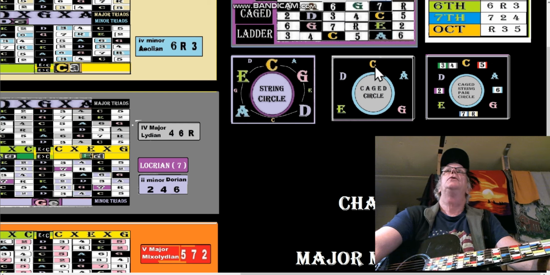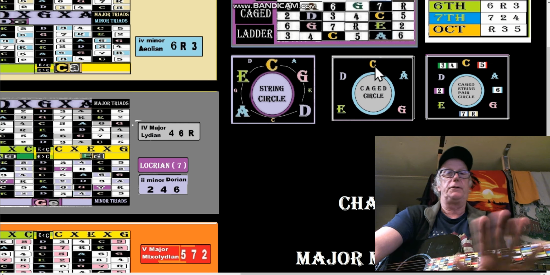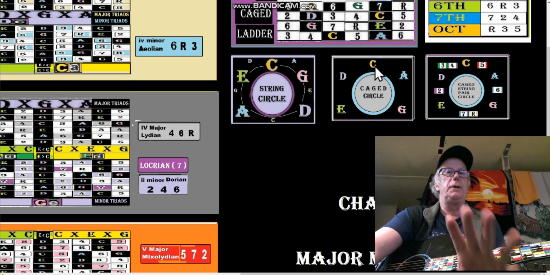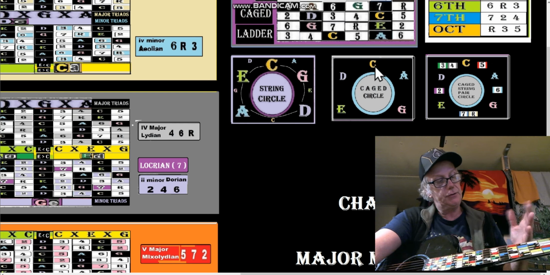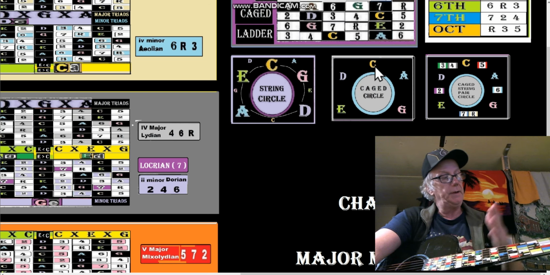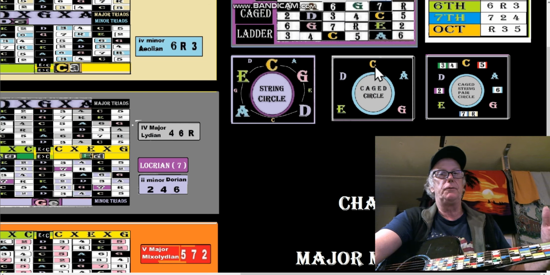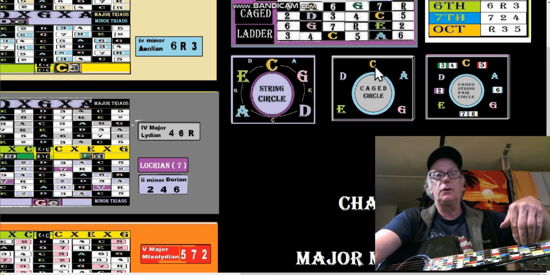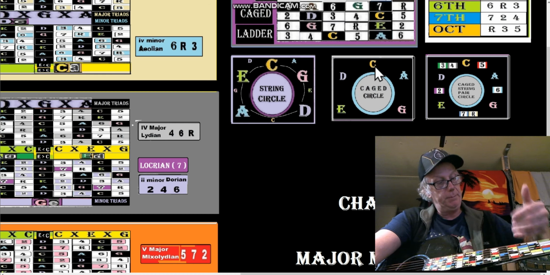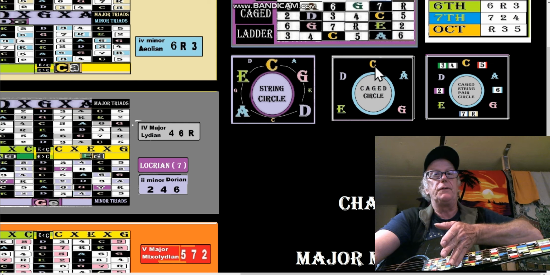So we want to go in fourths, whether it's down in the strings, or going down in the fretboard. That also goes in fourths. So going down the fretboard goes in fourths, going down in the strings goes in fourths, going up in the strings goes in fifths, and going up in the fretboard goes in fifths.